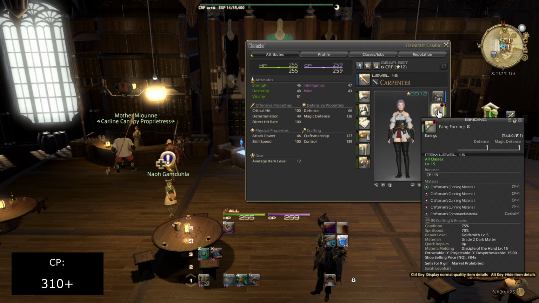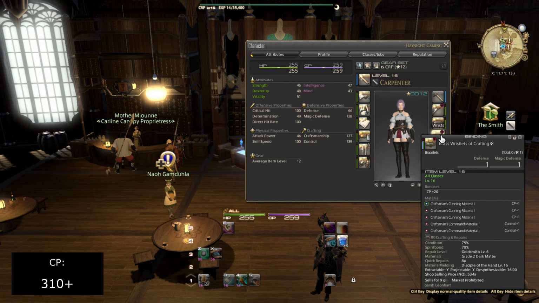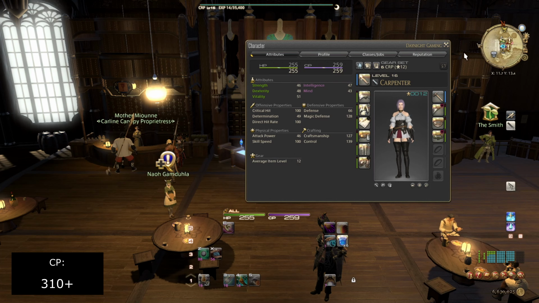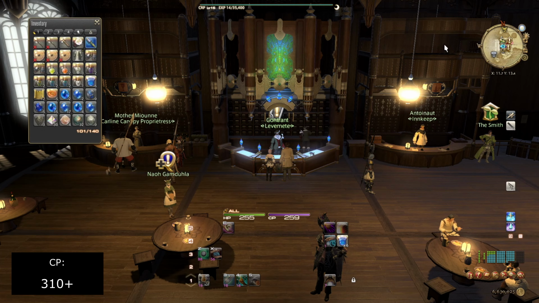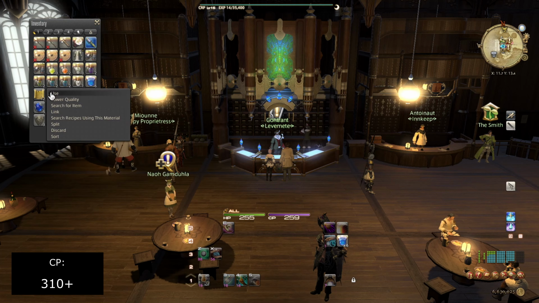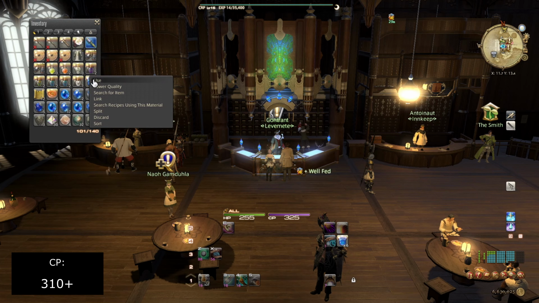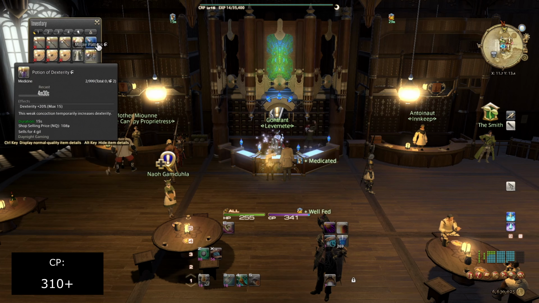But please keep in mind that you need a minimum of 310 CP for this first section of the video after all food and buffs have been applied. And also please keep note that we will be eating high quality blood bulla based food and drinking high quality cunning craftsman syrup in order to boost our control and our CP a bit more. And remember, we need to get to 310 CP.